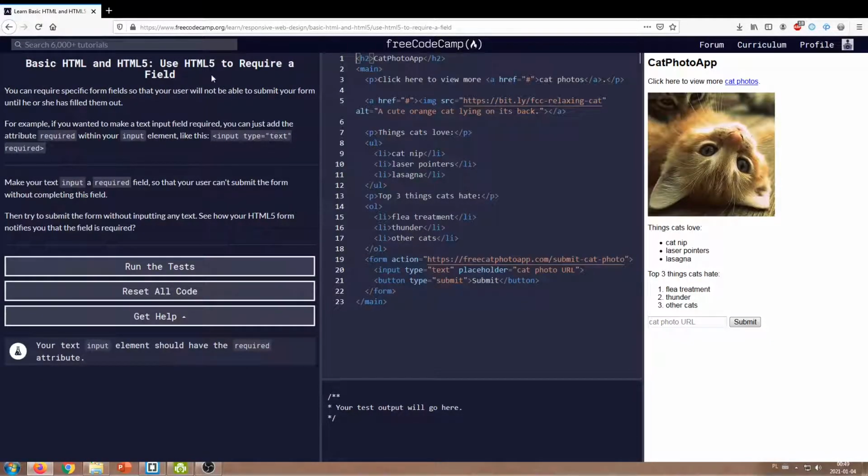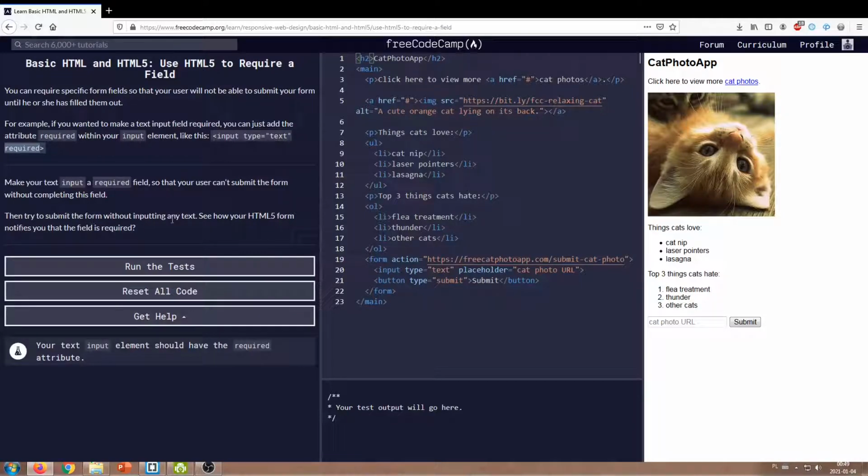Use HTML5 to require a field. Okay, so we do it by using the required word. As you can see in an example, we have our input with a type of text, but we also add required. I'm going to copy this and make your text input a required field so that the user cannot submit the form without completing the field.